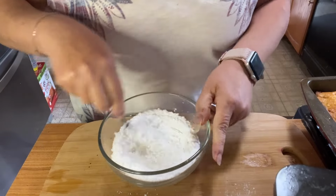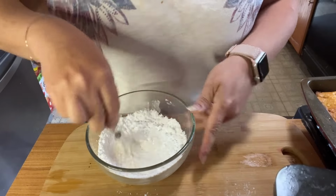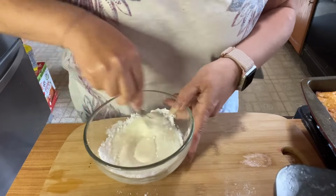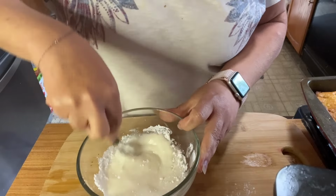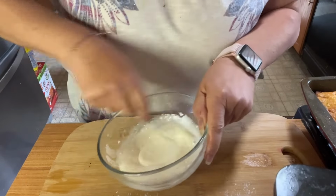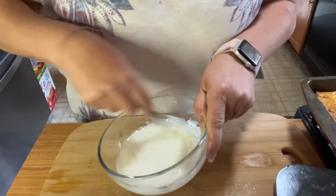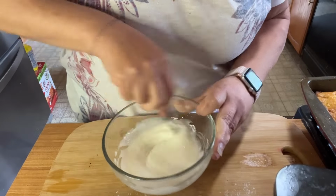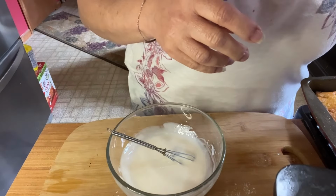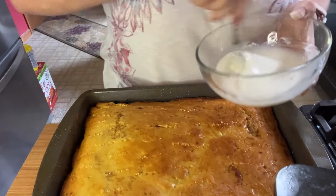I'm just gonna combine it. And the vanilla gives a little extra zip. I'll use this little teeny whisk so we don't have any lumps. Comes together really fast. All those little lumps. Nothing's wrong with a lump of little powdered sugar though. Get rid of this. Careful not to get burnt. Still a little bit warm.